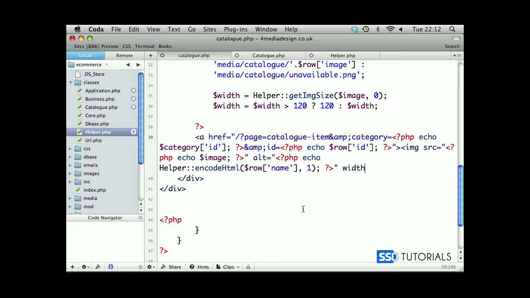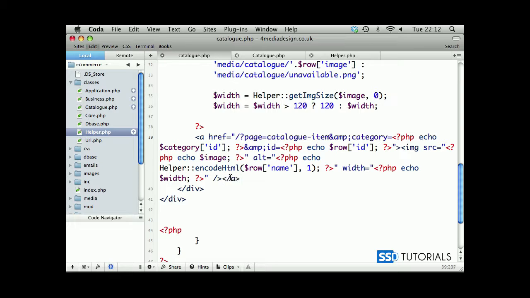Then we have width equals, and the width here will equal PHP echo width, which obviously we also created here. So after this, we can close our image tag, so slash and closing tag.